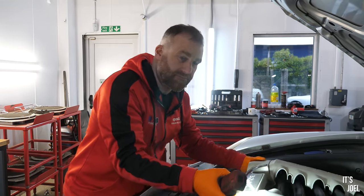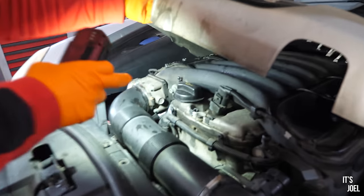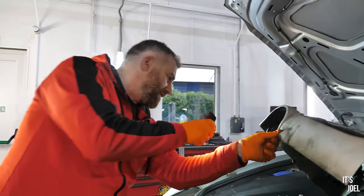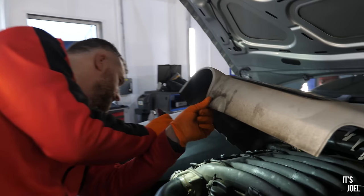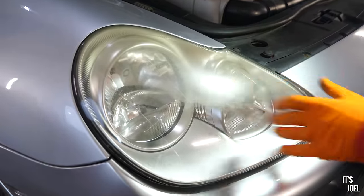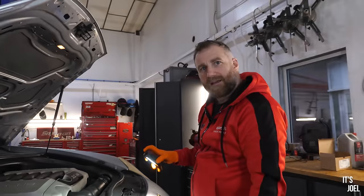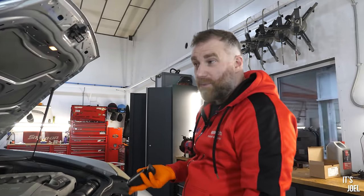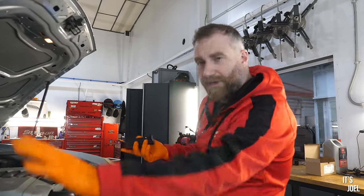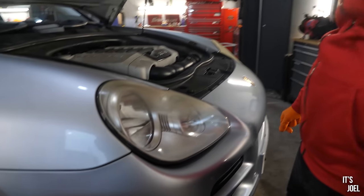Taking a look under the bonnet - last time we took this off it was quite dry, and it's still quite dry. There's a little weep around the cam cover but that's nothing to worry about, just age-related. The brake booster pipe is still in one piece. The only thing with all these cars and 911s is the headlights are starting to deteriorate. You can sand them back and polish them - we do that in house here, normally sanding them back, polishing them, and then putting a clear coat lacquer over the top to protect them from UV. But other than that she's looking pretty good.